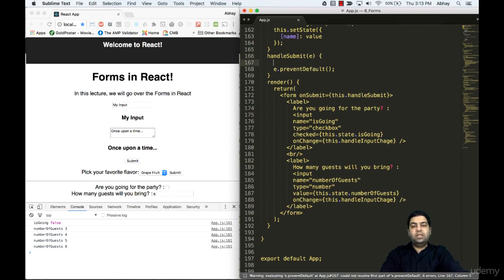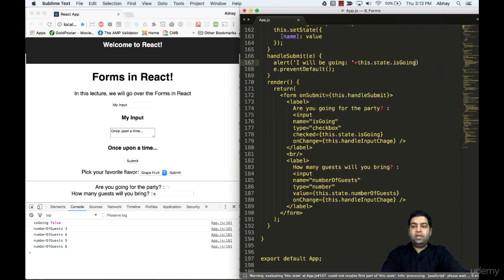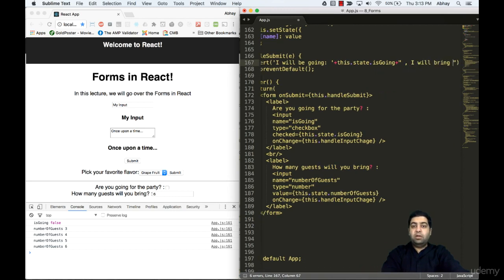And you can of course do an alert saying, number of, I will be going, and you can say yes or no. So plus this dot state dot isGoing plus, let's give a space, I will bring number of guests.